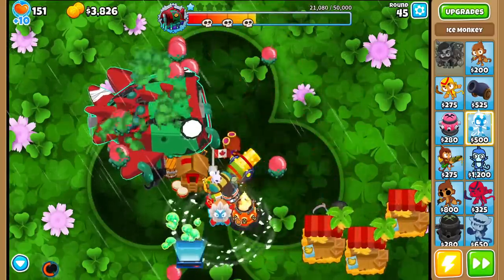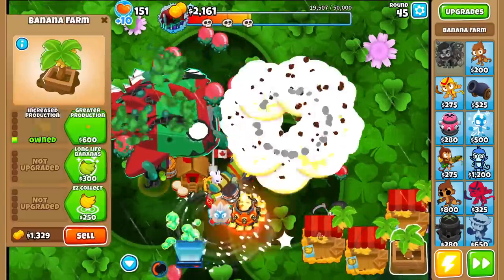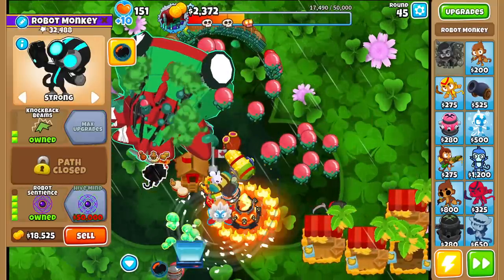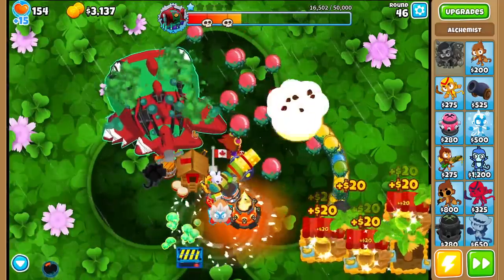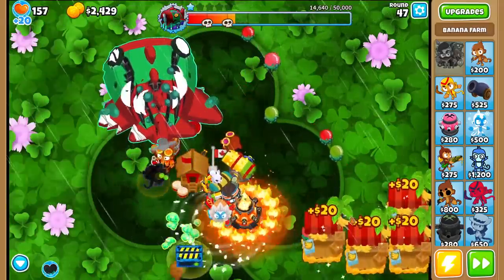Fire and Ice turns out to be a pretty good combo now. Hopefully, the Bloonarius dies before it gets out of range of the Robot Monkey, because it's getting pretty darn far. Although I guess the range is really big, especially when you add Jungle Drums and Alpha Buff. It reaches all the way to the right side, so I guess it's not a big deal there. Let's just go back to farm real quick.